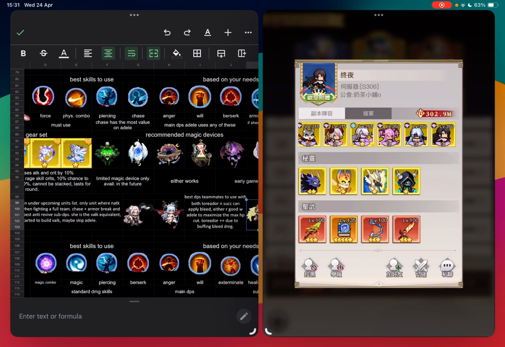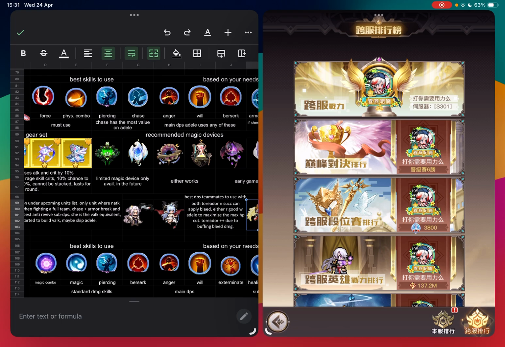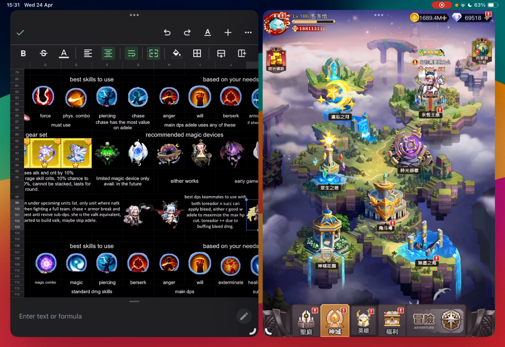So these are examples of the leaderboard Adele builds. And then now we'll move on to the important part of whether you should pull Adele or not. So the simplest explanation that I can give you is that if you have built a Valkyrie already, then do not build Adele. It is not worth it. That's the simplest explanation. So let's go more in depth as to why you should not build Adele if you have Valkyrie already.